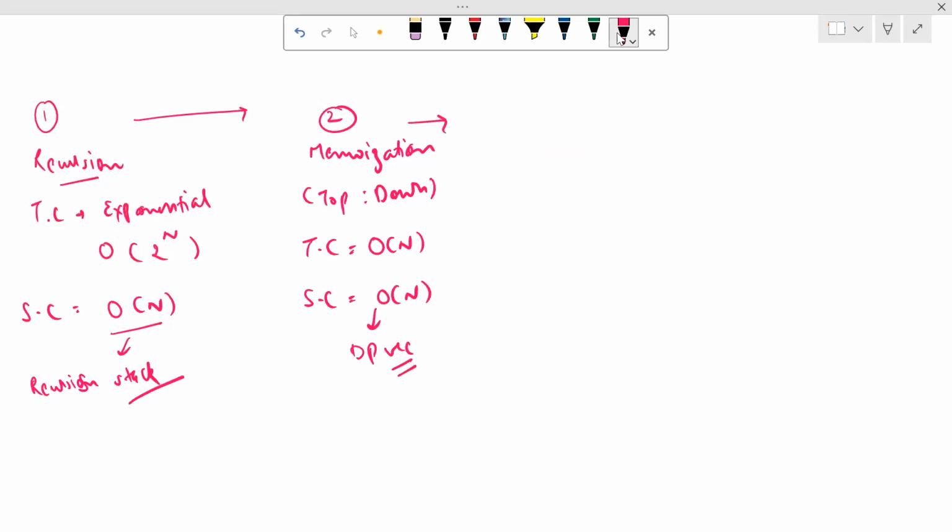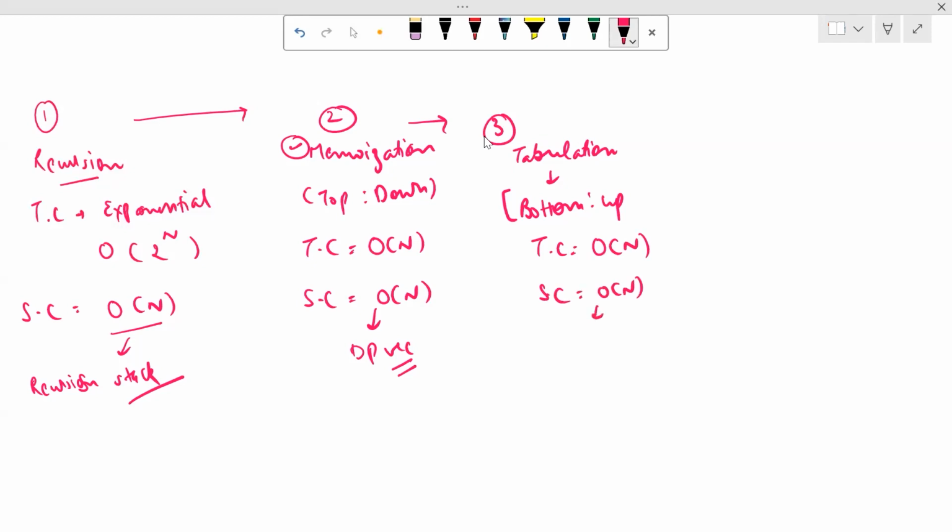After memoization, the third thing that we went forward with for better optimization was tabulation. Tabulation is a bottom-up approach. So the bottom-up approach is usually developed using memoization. Whatever is the base case here, you use it to build through tabulation. Here, my time complexity again remained O(n), and my space complexity was also O(n) because we had a DP vector here too, right?